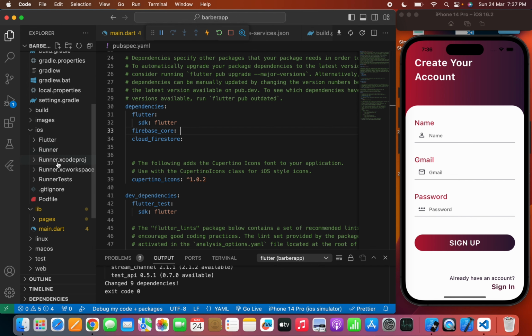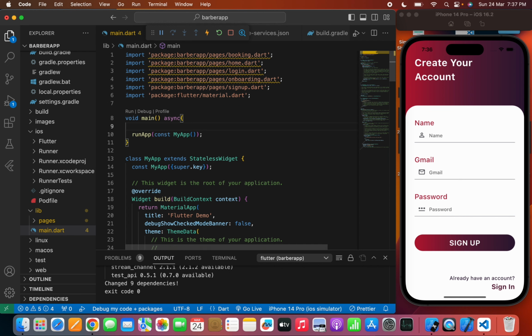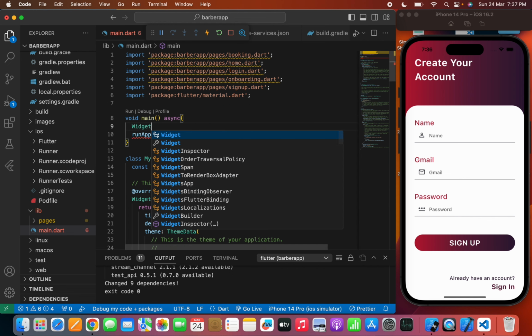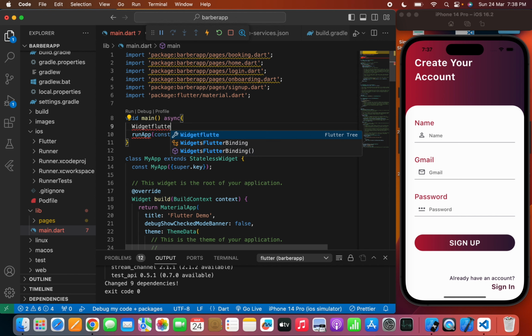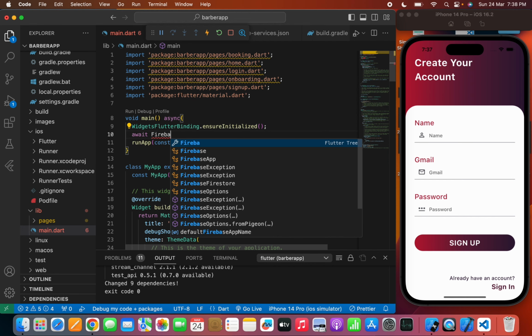Now let's move to the main.dart file and we need to add some lines of code in our void main function. So I will write async and will write WidgetsFlutterBinding.ensureInitialized. Now I will write await and I will write Firebase.